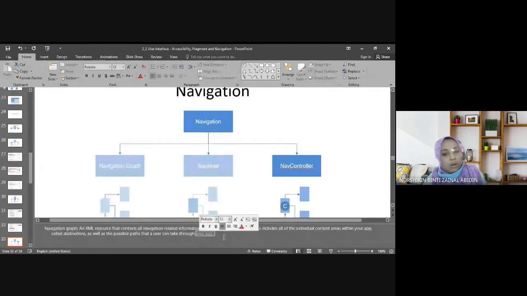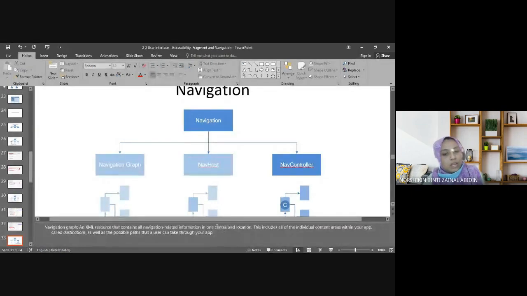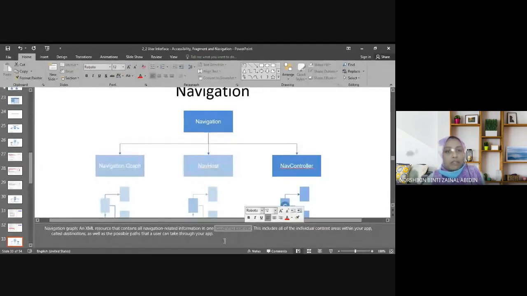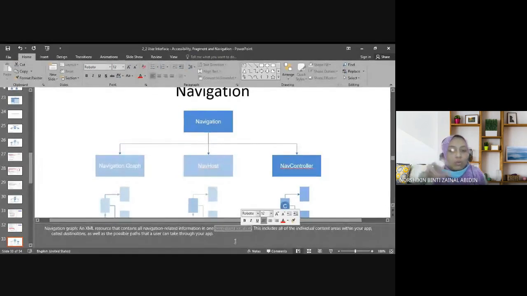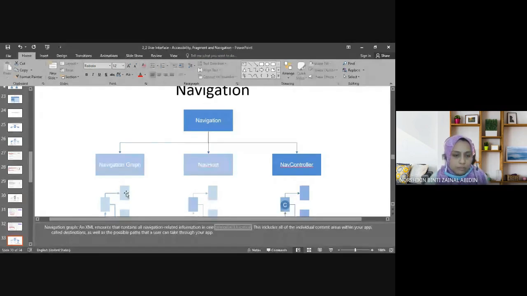I didn't explain what a centralized location is. It means one part where they keep all the related information in one location.